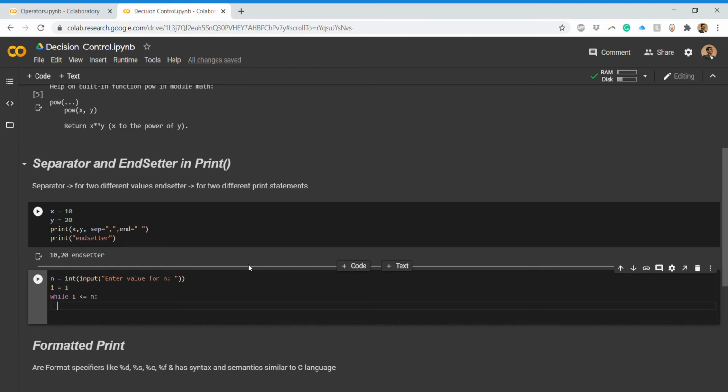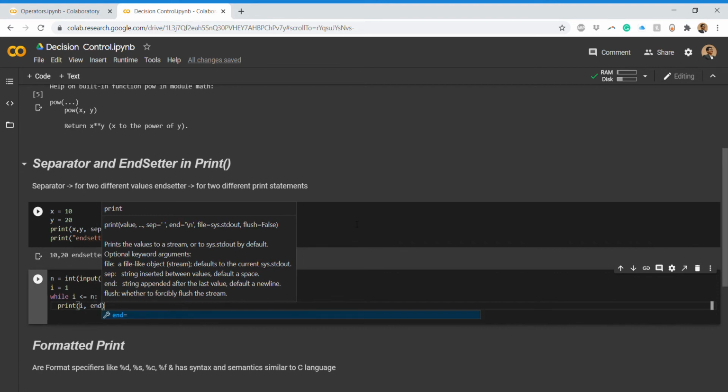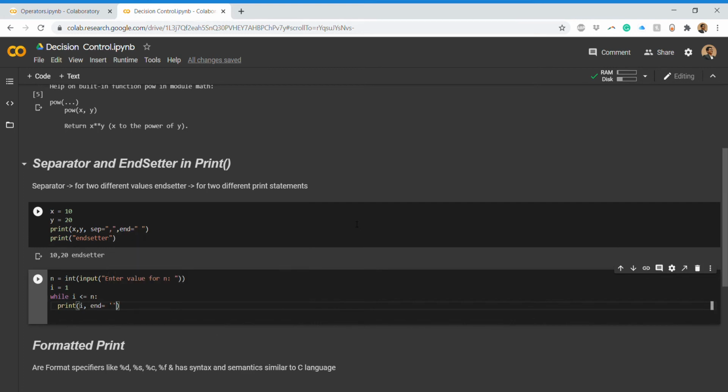Now our main goal is to print all the values, so we'll write print I, that is, I will be iterated, so I will be 1, 2, 3 and so on. And then we'll write the end statement, so end is equal to like this. We can also write the separator this way, with single quotes. We can also write with double quotes. We can do it either way, just for that purpose.